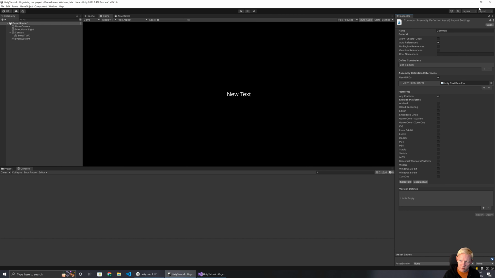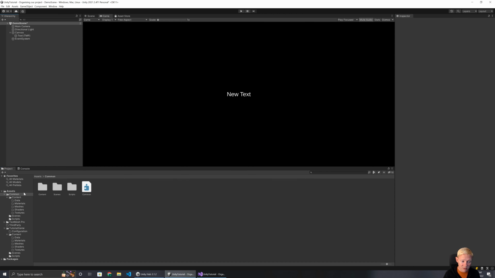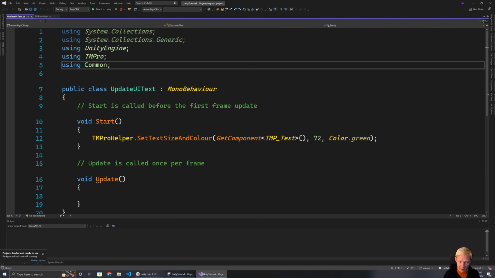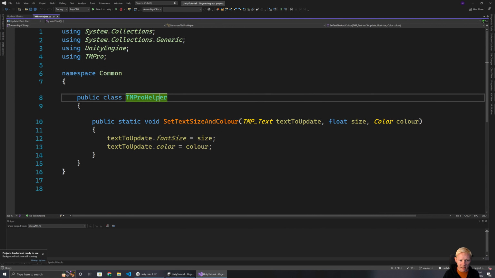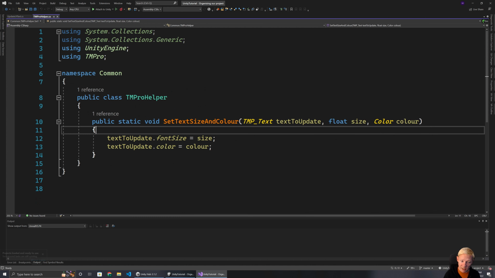So, okay, we've put this into an assembly. And then what that means is if I try, and it will need to reload because things are split off into different solutions. Down here, previously, I could have referenced update UI text.